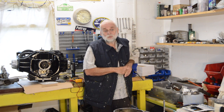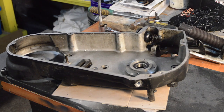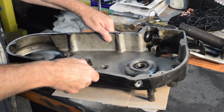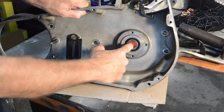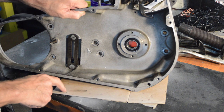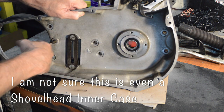I found more problems, so we'll start with that because it's on the bench, and then we'll move back down to the bike itself. The inner primary has a bearing where the shaft comes through and it's really, really notchy - I mean properly notchy. So that's good enough to come out and another one put in. So we might as well look at that now.